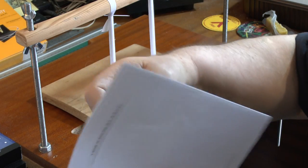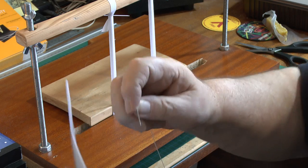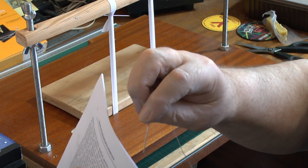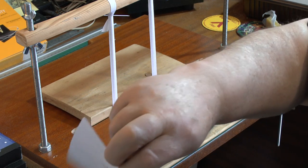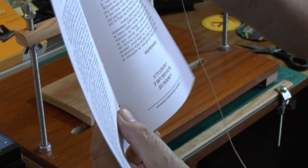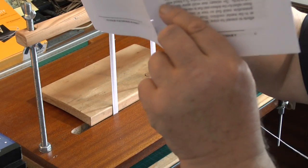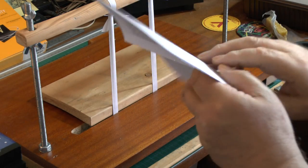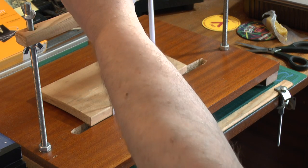go and get the center of the page. I've squeezed these pages up. I always squeeze mine up well, but even so, it's quite hard to find the middle of these things. If you look, there is a little gap, and if you put the needle in where the gap is, 9 times out of 10 you're in the right place, and you'll see that my little saw cuts are on there, and they're quite sizable. I like big holes when I'm doing this sewing up.